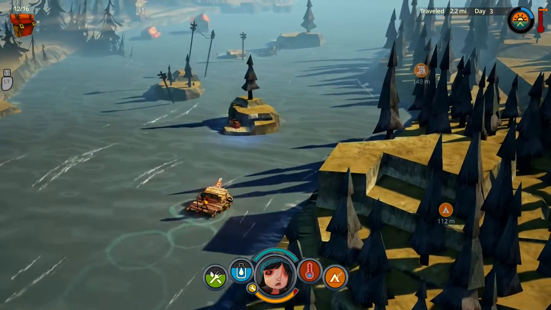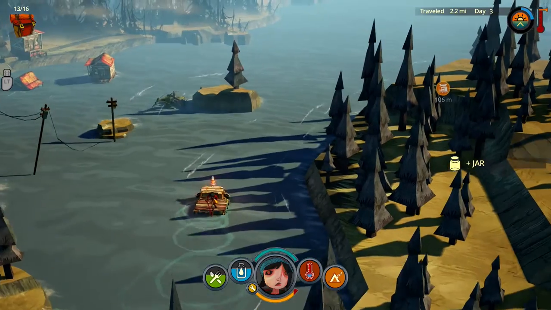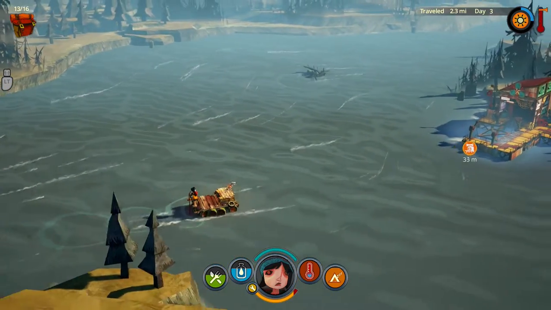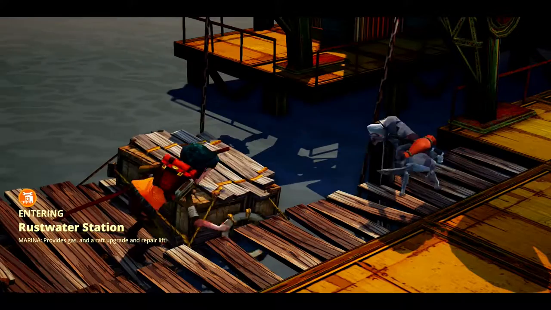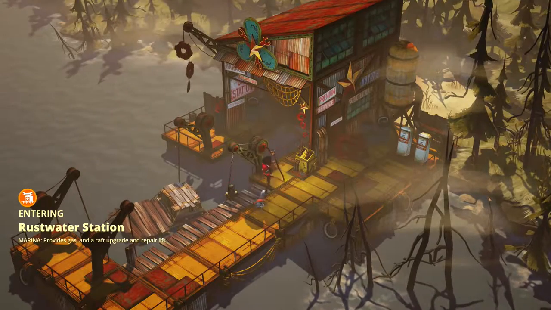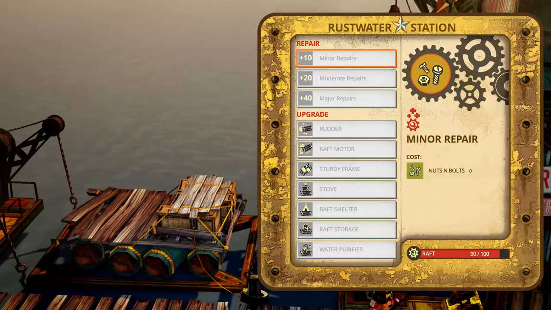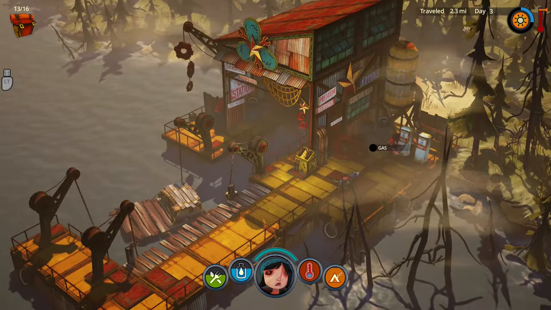How do I repair my raft? See that next area that you're heading towards? Yeah. That's a marina. And if you have the right supplies, you can repair your raft here. Rust Water Station. You can also get gas here. Which, I don't know. Do with that what you will. Use the marina. Costs nuts and bolts, but I do not have nuts and bolts. But perhaps I can find some.